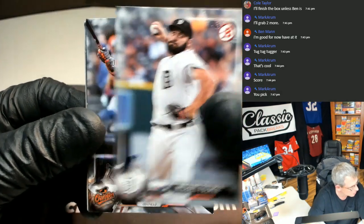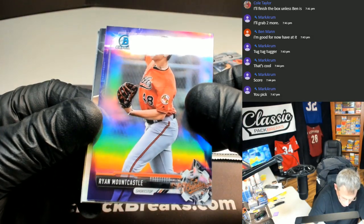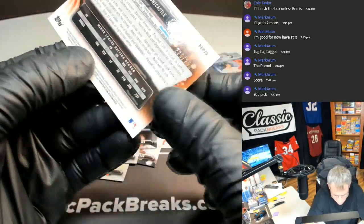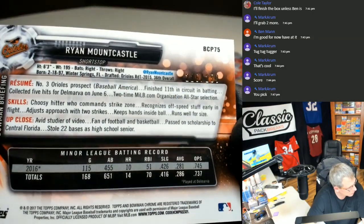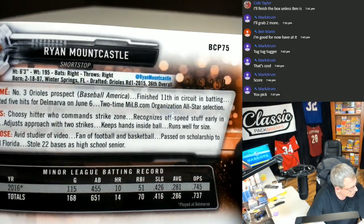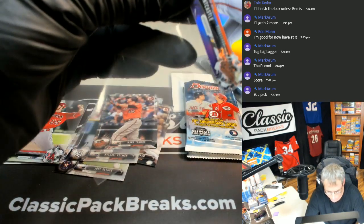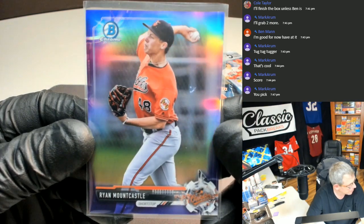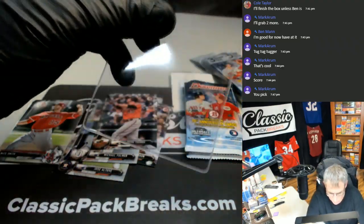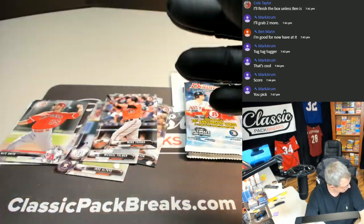Ryan Braun, Fulmer, Trumbo. Ooh, there's some color. How about that purple, Mountcastle. I was just looking at something on him. His first card is actually in the green. He was in 16 or 15 or something in there. Oh, yeah, 15 right there. Mountcastle to 250. A little short print purple. That is the Acuna we're after right there. That would work. Mountcastle. All right, a little bit better there.